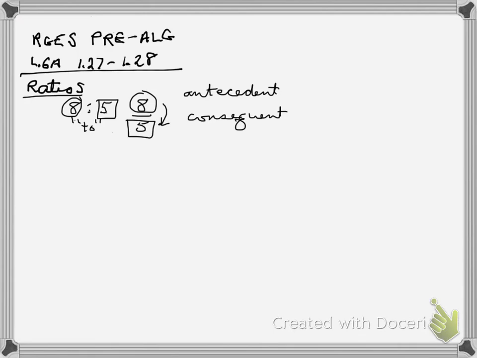So we could make equivalent ratios by reducing or multiplying, just as we did with fractions. And ratios are often used to express rates. For instance, 45 miles per hour has a ratio of 45 to 1. If we said a car traveled 450 miles in 9 hours, we would be thinking in a ratio 450 to 9. And this is going to become very, very helpful to us in just a few minutes.